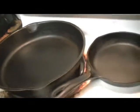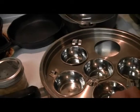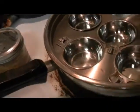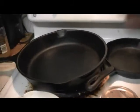So I want to show you my cast iron frying pans. Maybe what I'm going to do is I'm going to upload this now, because it takes a long time to convert. Well, not that long, but long enough. And maybe we'll just do the side dish separate, okay? All right, we'll do the side dish separate. So you know what I'm going to do with that? I'm going to spray those down, right? But look at this. See that?